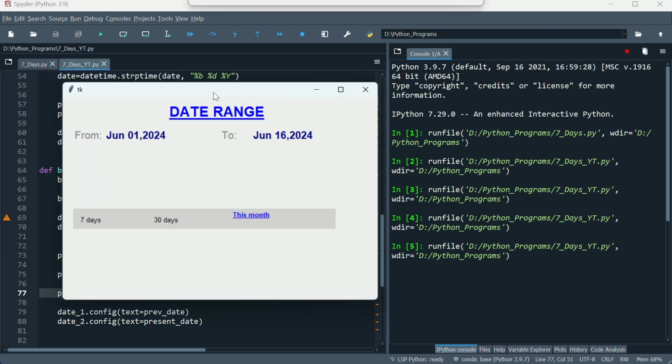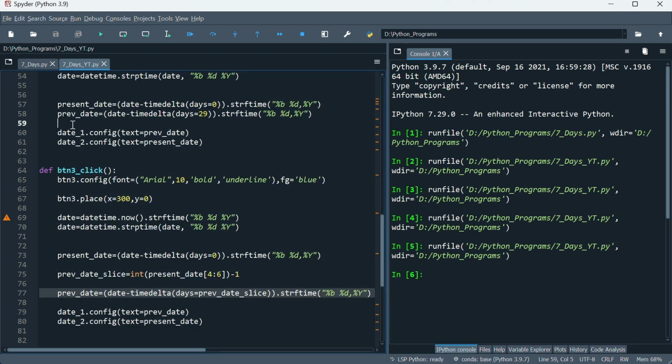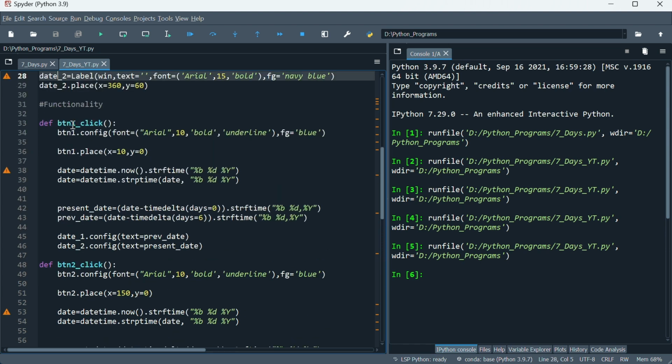So this is how all. Now one more catch: if I click on 30 days, this month also will be in the upper position, 30 days also will be in the upper position. So when I click on 30 days, I have to bring this month down and change the color to black and I shouldn't underline it. Same happens for all three, they are in higher position. This should not happen. So slight modification is required.